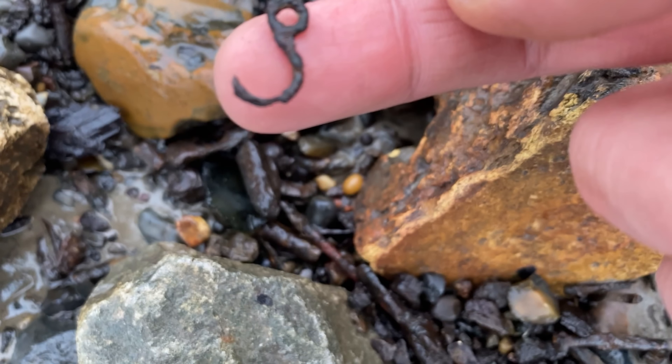Just popping down on my knees to have a look through this little bit of iron. Look at that - how cool is that? Little hook. There is just so much stuff in this iron - a little shank from a button perhaps, and there's a little corset fastener. It's just full of it, you could spend hours in just this couple of metres here.